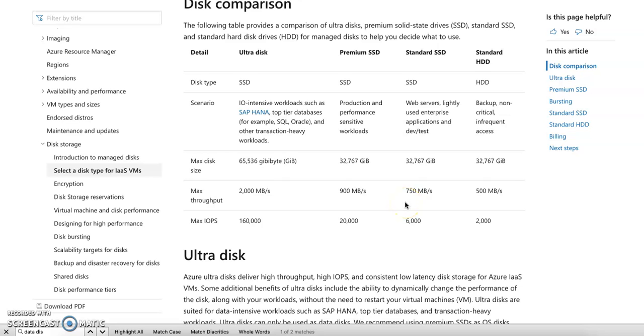So hopefully this was useful, and in the next lecture, in the next lab, I will try to cover the hands-on of how exactly you can connect this ultra disk as your data disk, and the premium disk for your OS, and how we can assign it, and how we can format this ultra disk and assign a name to it.